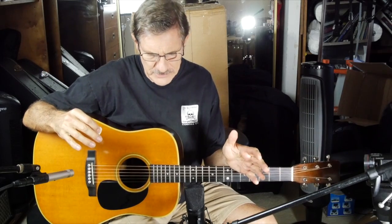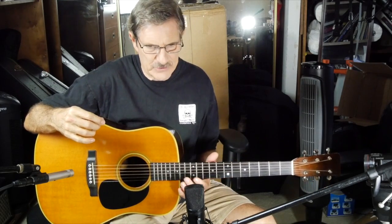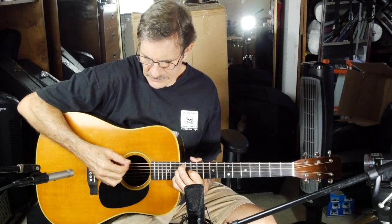One of the issues with this guitar was that the bridge was in the wrong place, so it wasn't in tune. The intonation was off, and that was something that concerned me. Let's see how this sounds up the neck playing chords.